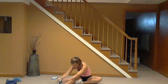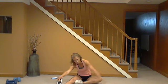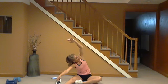Tighten up that left quadricep. Keep that left hand on your left foot. Let's open up that right arm up overhead. Look underneath your arm, side body stretch.